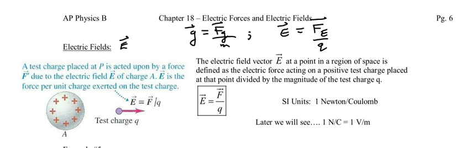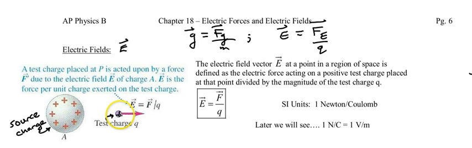So how do we test to see if there is an electric field at some point in space? Imagine you have some charged object. We'll call this the source charge. This is the charged object that is modifying the space around it to create an electric field. To test it, we need to probe with something called the test charge. Our test charge is assumed to be positive. If the test charge at that particular location in space experiences no force at all, then that means there's no electric field. There's zero electric field at that particular location in space.